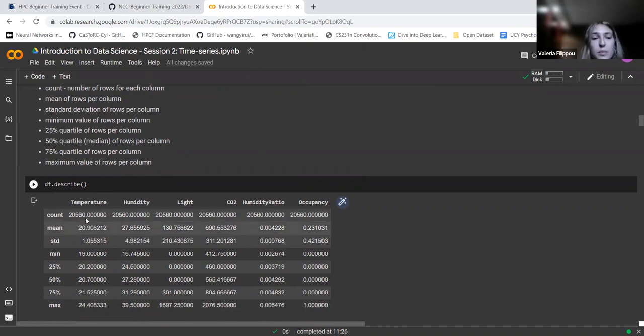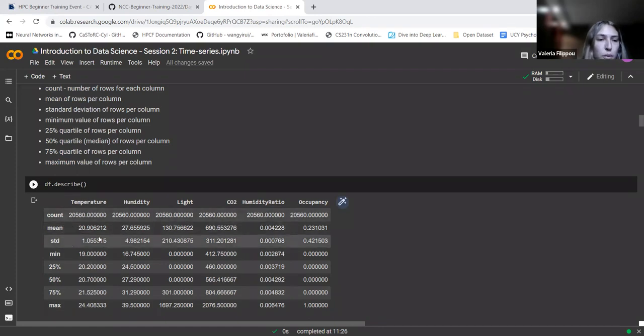As I said before, it is mainly for numerical data, so we can see here that the date, which was assigned as an object, doesn't appear. And we can see the mean, standard deviation, the minimum and the maximum, and the quartiles of our data set. This is useful because we can get a glimpse of how our data set might look like.